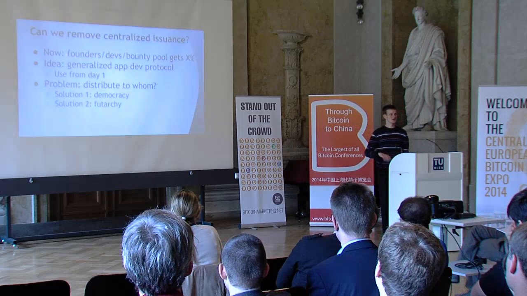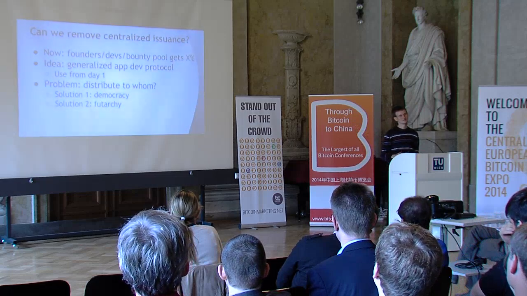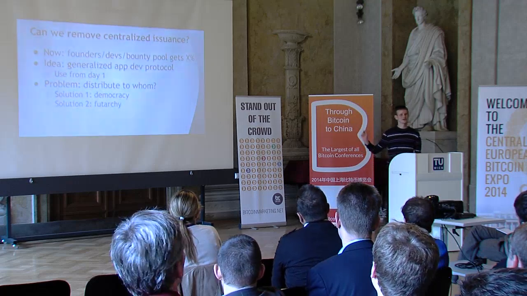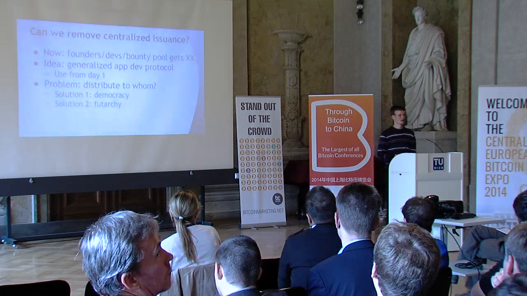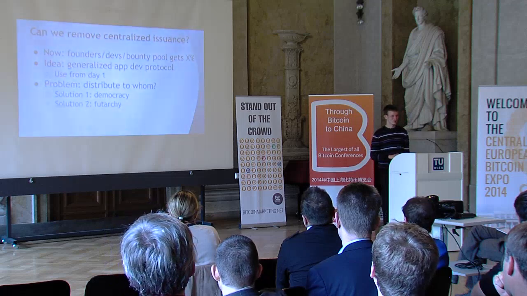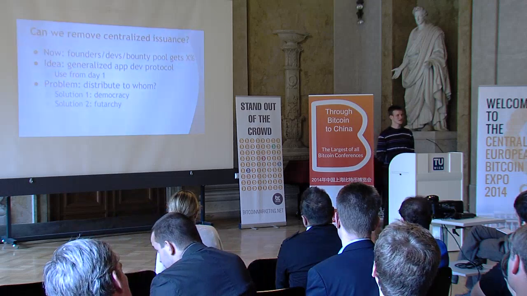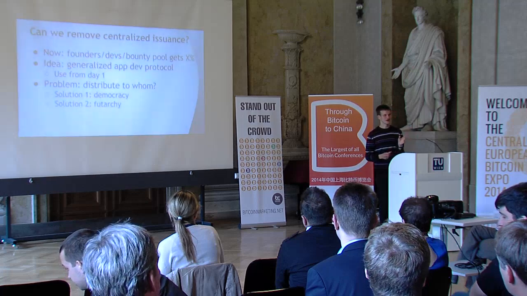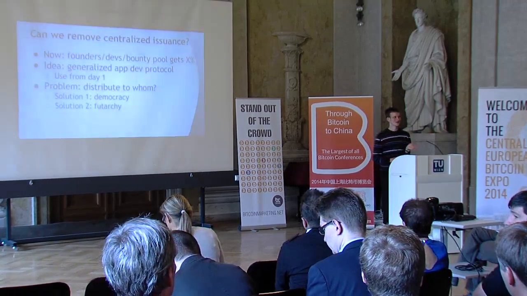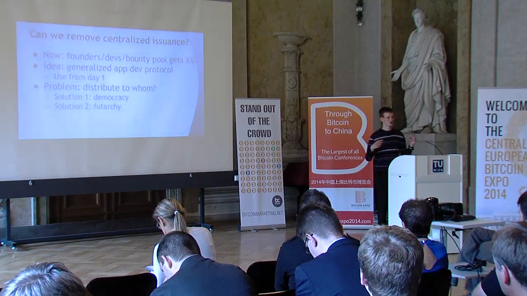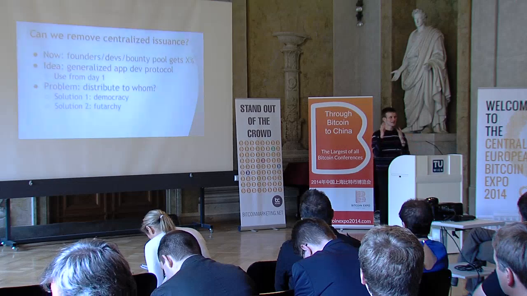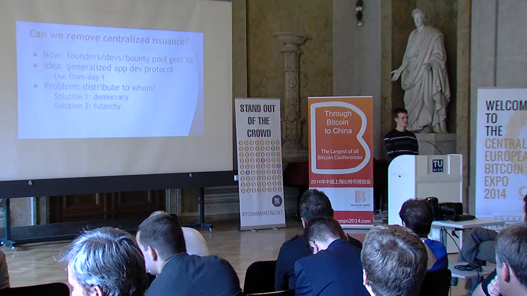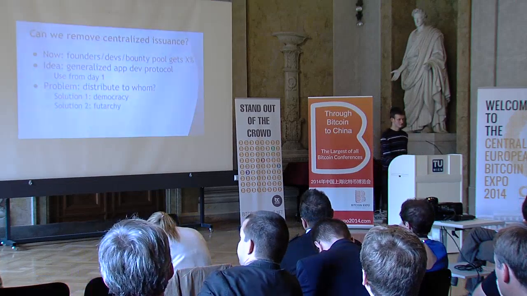One option is democratic voting. This is something I believe Frycoin does. Another option is futarchy, prediction markets. This was invented by Robin Hanson about 10 years ago. It's something I think we really don't talk about enough, but we really could benefit from. Basically, the idea is you have prediction markets for what happens to a coin if certain projects get funded, and then whichever projects the prediction market says will be most useful to the coin, that's the project that gets funded. So these are the two ideas that I've come up with, but potentially there might even be more.